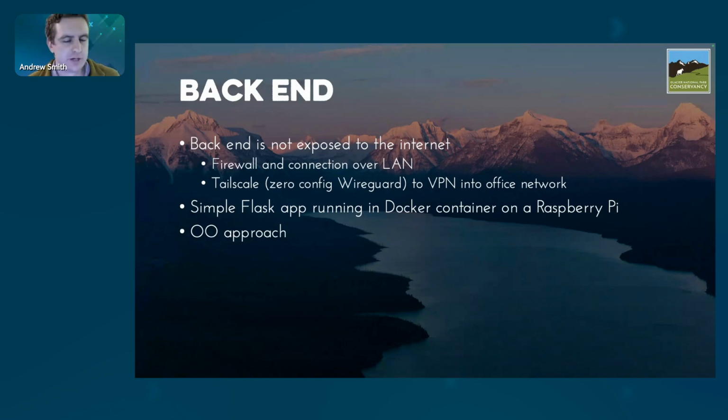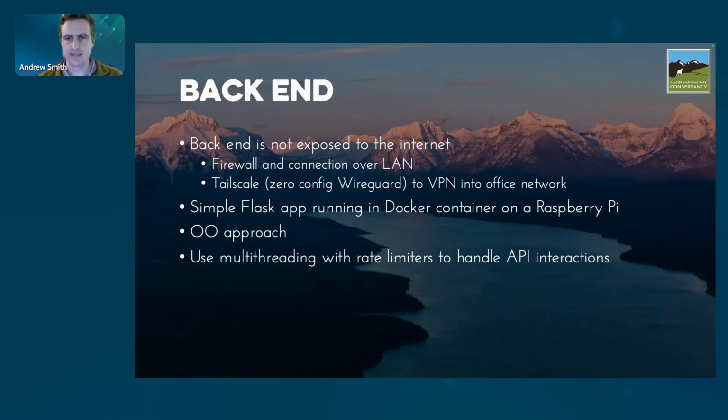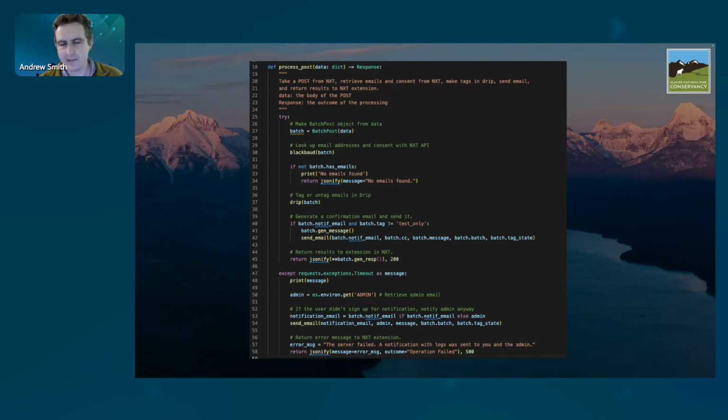I used an object-oriented approach for the Flask server, which I'll show you in a second. And we use multi-threading with rate limiters to handle the API interactions. The Drip and Blackbaud APIs have different throttles, so we need to be able to customize how many threads we have so we don't get the 429 responses.